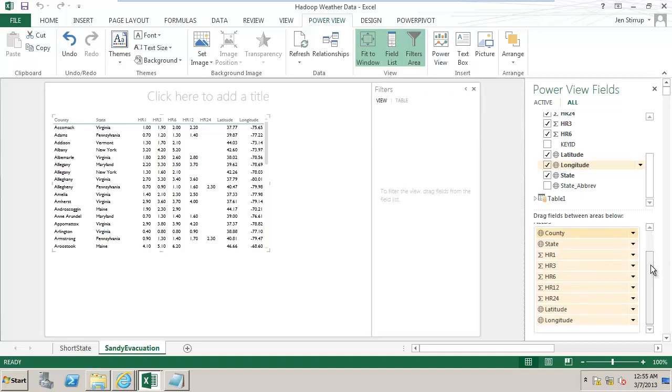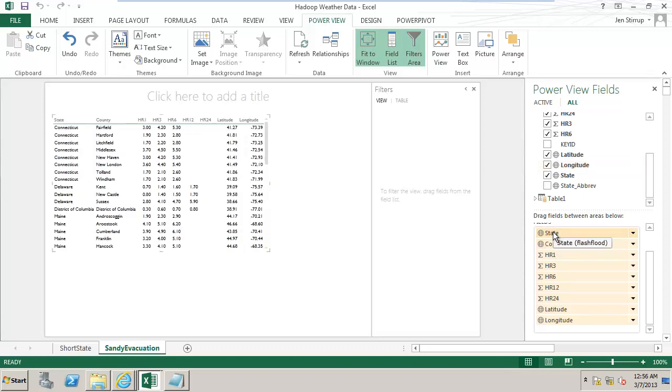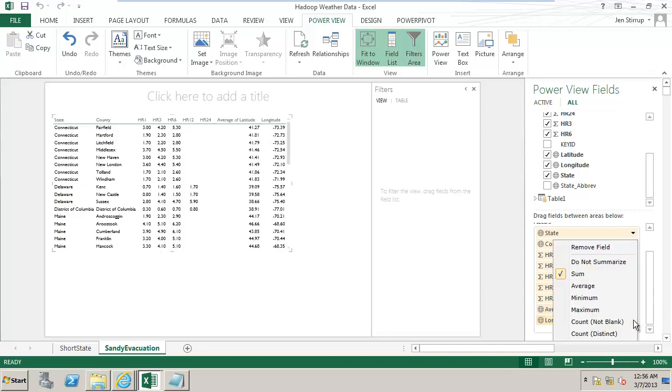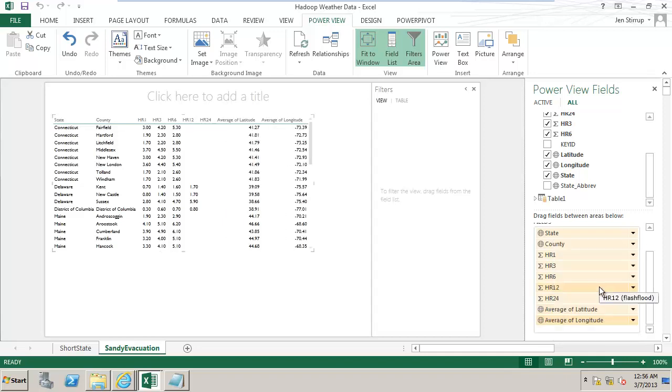In the bottom right hand side, we can see all of our fields. We want to change it, so we've put state at the very top. It's very simple to change the ordering. So we've put in an average of latitude and an average of longitude. That gives us the data we're looking at and the data that we need in order to visualize it. We may, for example, want this data to appear on a map.